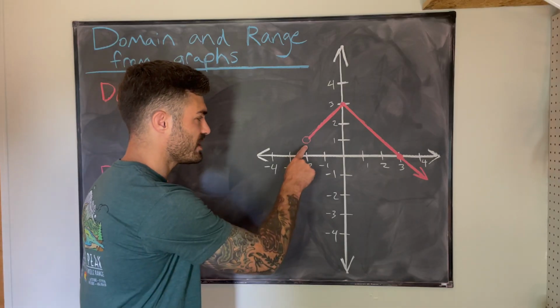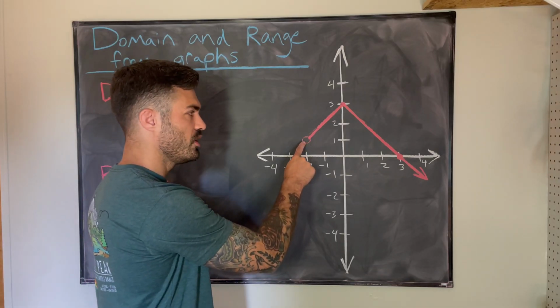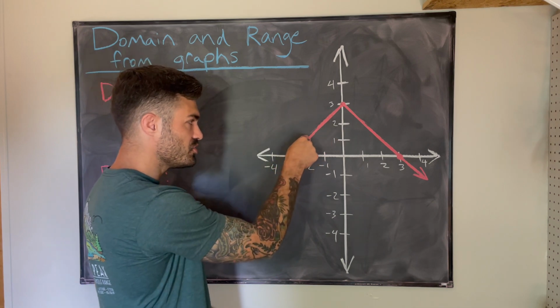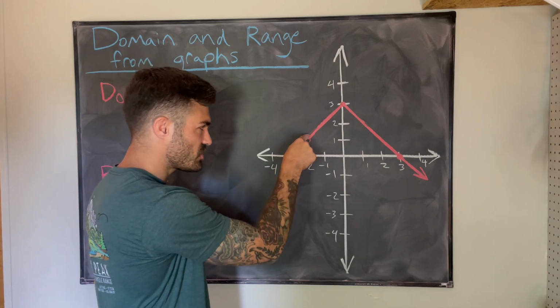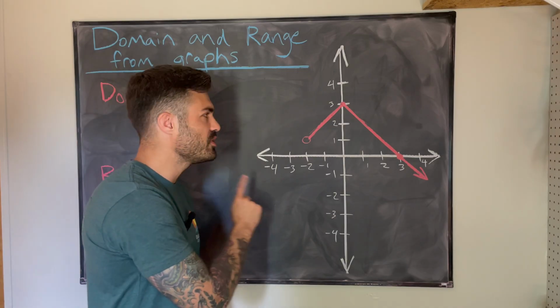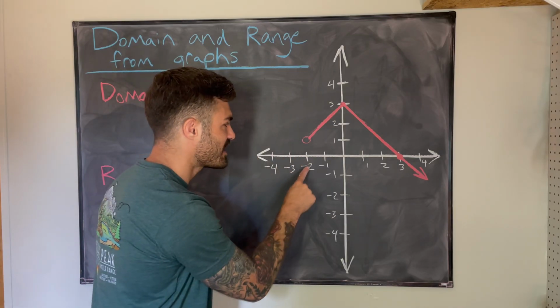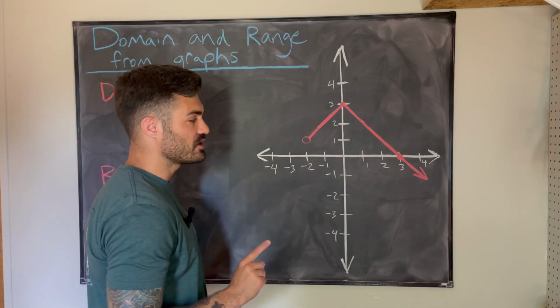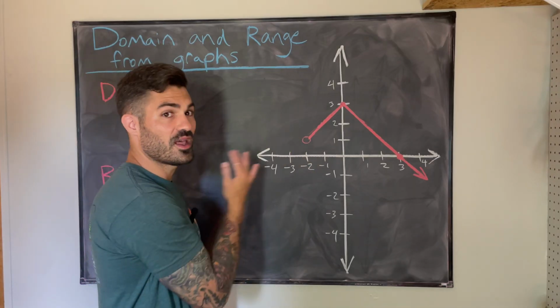So what does this hole mean? I wanted to show an example like this with a hole. That means that is not a point on the graph, but everything up to it is. So we can get as close as we want, and all of those will be points except for that exact point at -2, 1. So -2 is not in the domain of this function, and neither is anything less than -2.